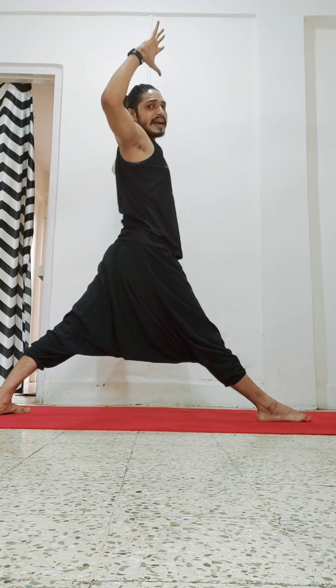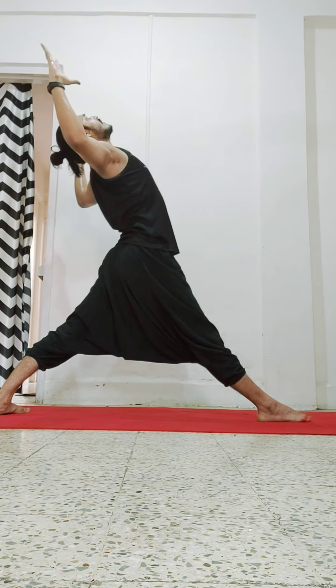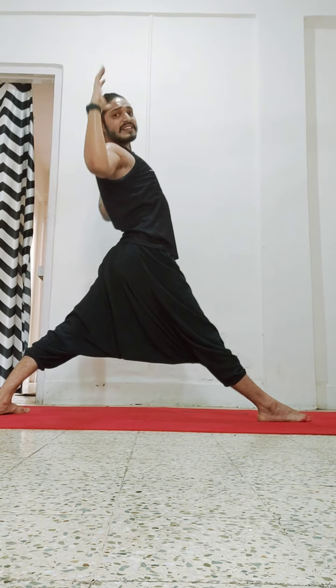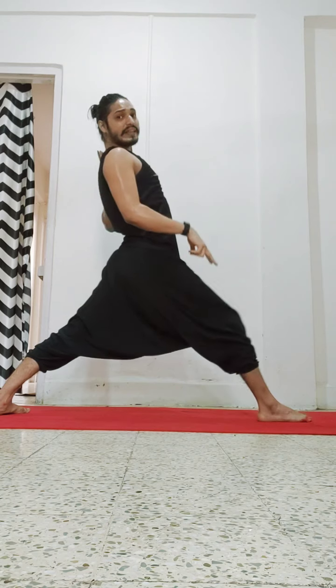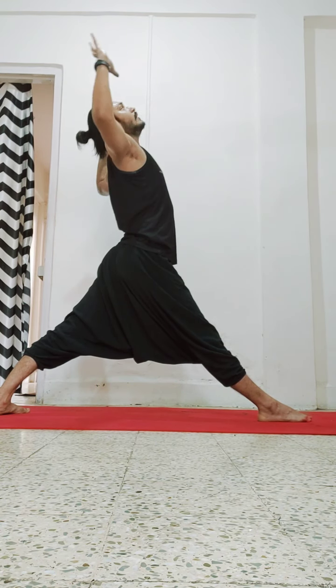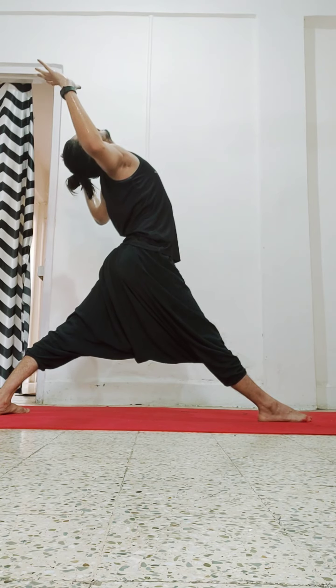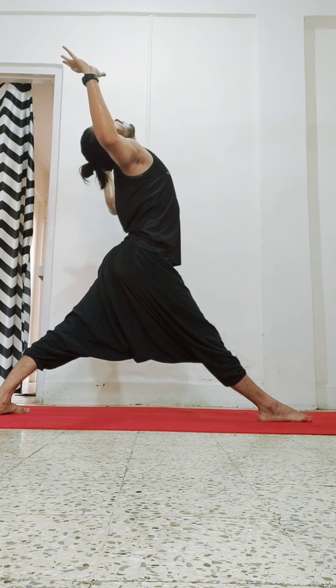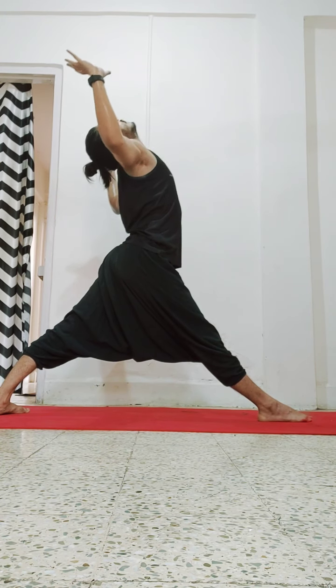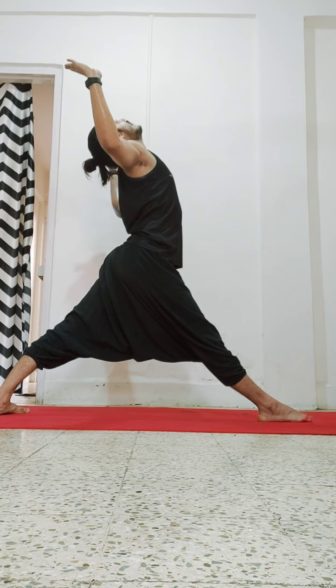From the same position, everyone, make the elbows wider, completely push the chest back, completely make yourself arch in the spine. Lift the chest up, make the elbows back. Don't bend the knees here, keep both the knees straight. Keep the core engaged, make the Mula Bandha. 1, 2, 3, 4, 5, 6, 7, 8, 9, 10, 11.